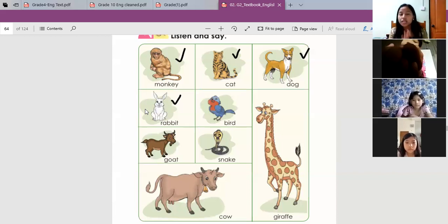Very good. By the way, they are small or big? Small. Very good. Small. They are small. Very good. And okay, next.